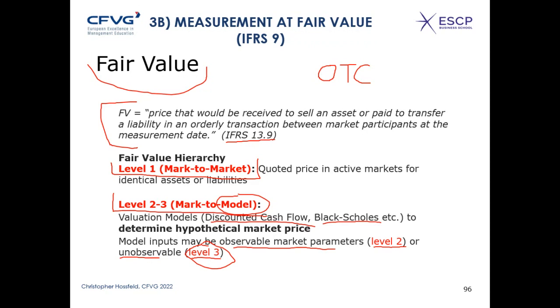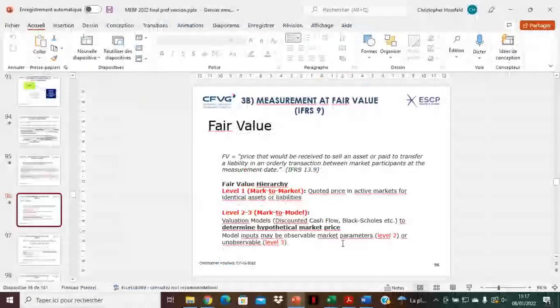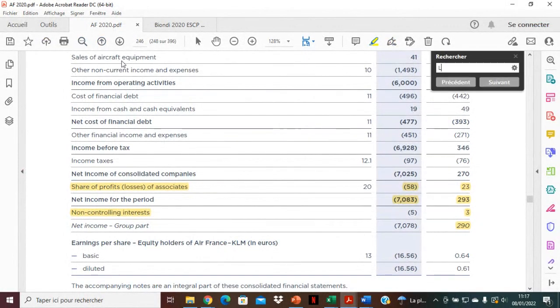Okay, until 2008, 2009, the big financial crisis, we had already this fair value hierarchy, but companies were not obliged to publish to what extent they did use level 1, 2, or 3. They just said we used a fair value, but didn't tell you which one. Now, since 2009 and the financial crisis, it is mandatory to indicate in the financial report the fair value hierarchy that you use.